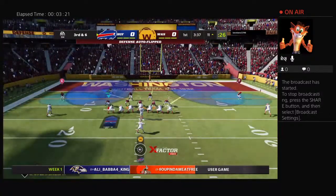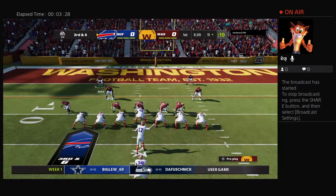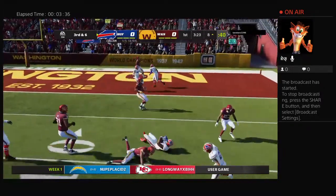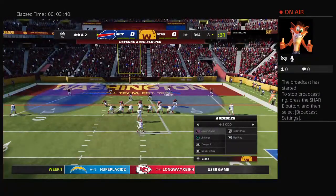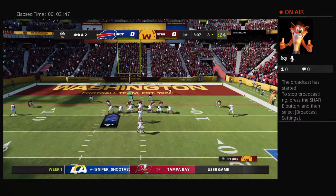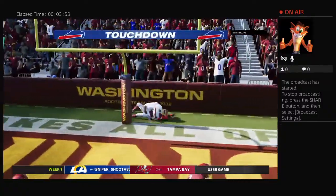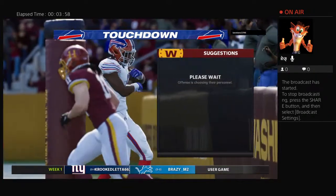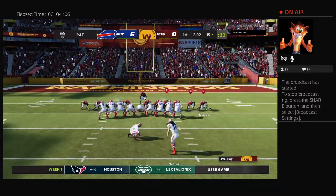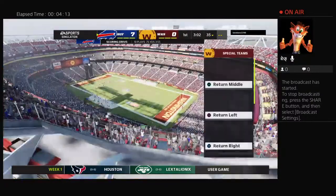So it's 3rd and 6, and this will be the 8th play of the drive. Here's Allen to throw it. Eluding the pressure right. He's got it complete to Diggs, right side. And on their first drive, the offense staying out there. They're going to go for it on 4th. Allen. And this is caught for a Bills touchdown. O.J. Howard there to make the grab. And the Bills are on the board here first in the season opener. Extra point right down the middle. And it's now a 7-0 game.